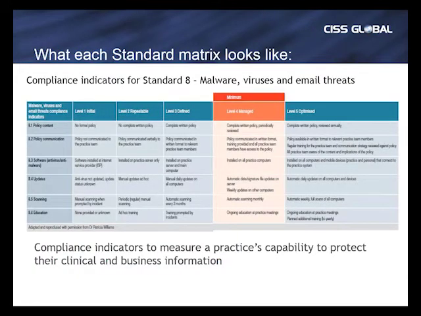Now, this is an example of what the compliance indicators for each standard look like. So you will see there's a matrix down the left-hand side. There are some general headings that I've split into the types of things that you need to do for that particular area. And then there you get to assess where you're up to with each of those things. And the box in red or in orange, depending on what it looks like on your screen, is where the RACGP have decided is the minimum level that you really should be at in a practice.